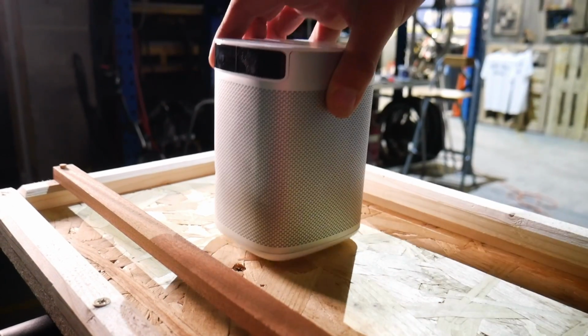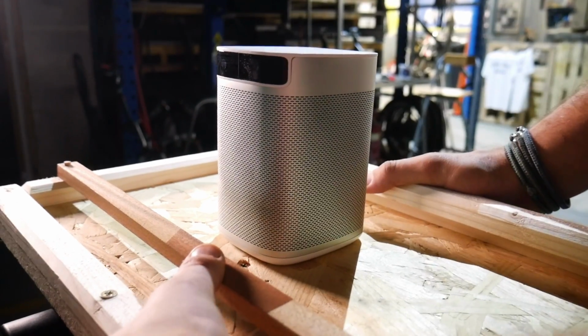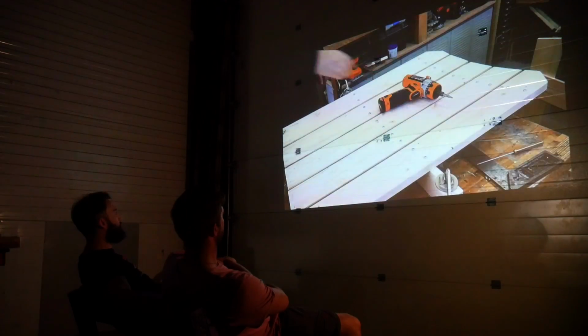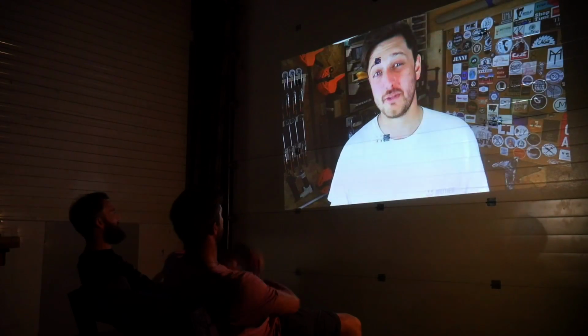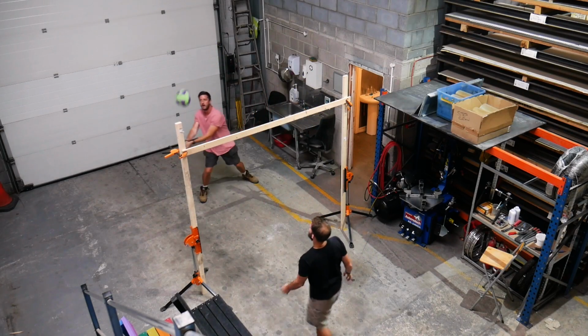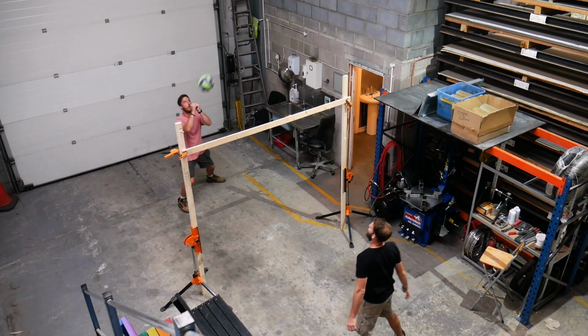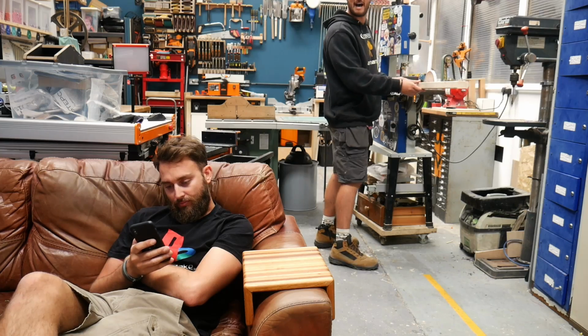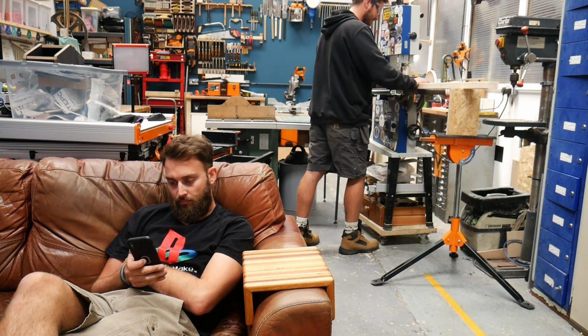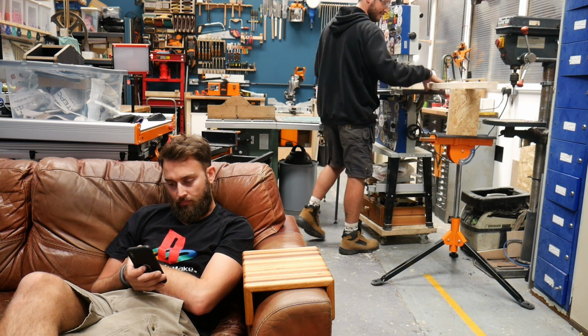For mounting a projector for a lovely little movie night. For a spontaneous game of workshop volleyball. Or if your brother is faffing around and you just need a helping hand. Or the most important of all, limbo!